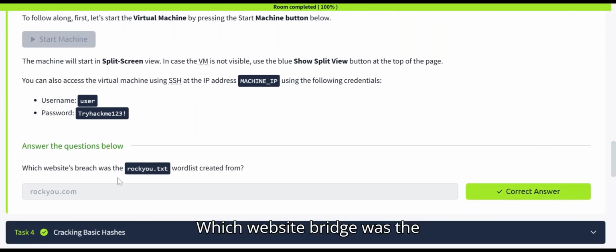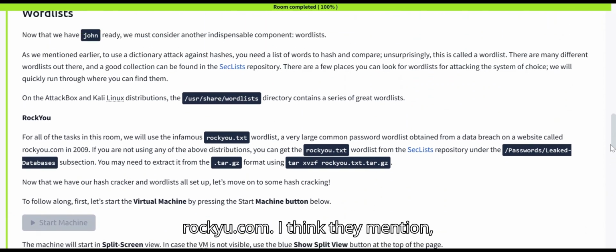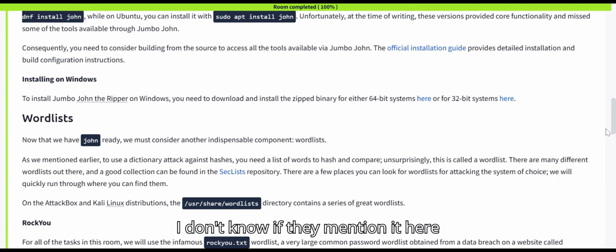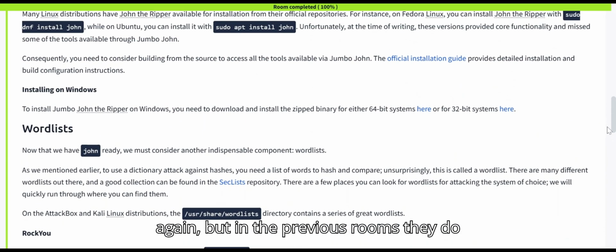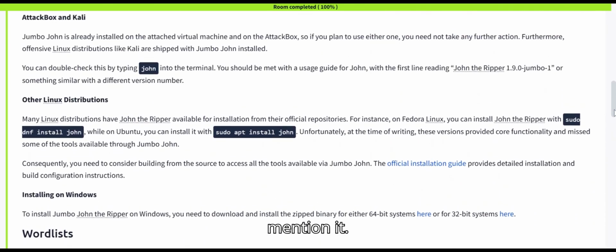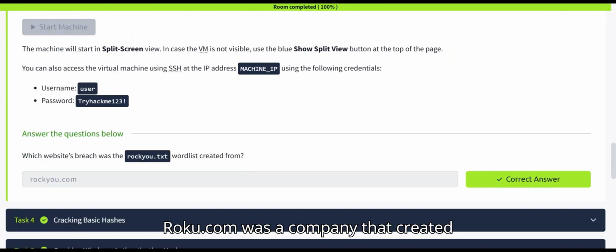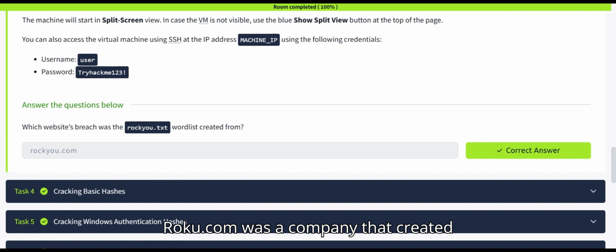Which website breach was the rockyou.txt word list created from? As I had mentioned before, it's rockyou.com. I don't know if they mention it here again, but in the previous rooms they do mention it. RockYou.com was a company that created a social media website, and they stored users' passwords in plain text form.